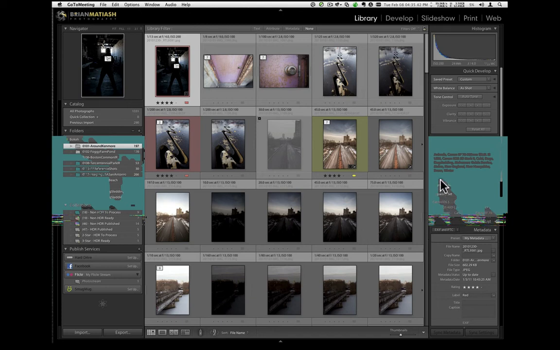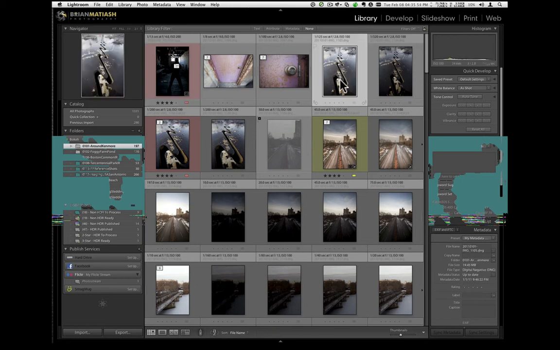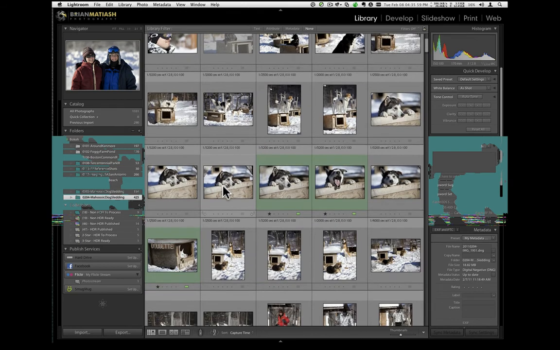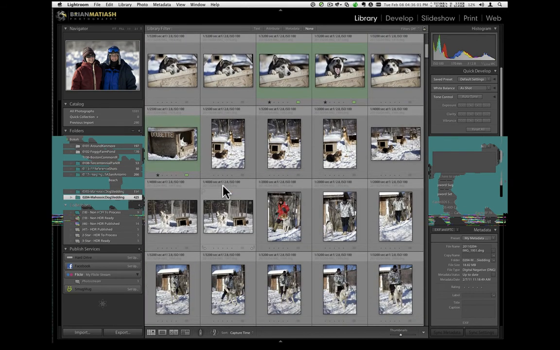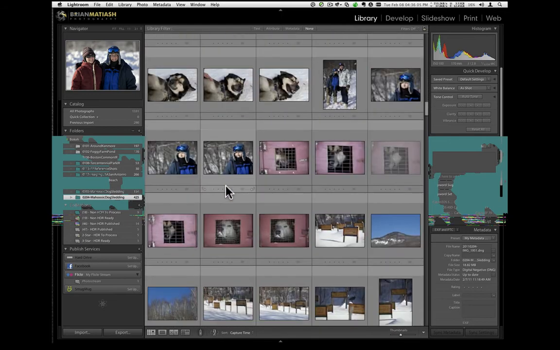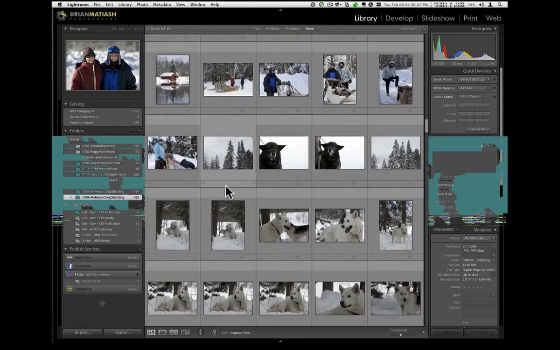I don't keyword. Keywording is the ability to attribute words associated to an image. If you're a stock photographer, you're probably a master at keywording because that's one of your most important assets. But I don't do that. I did that today. A helpful way to keyword is if you use Flickr, say. So if we go to that image that I worked on, I'm just scrolling down for a second.